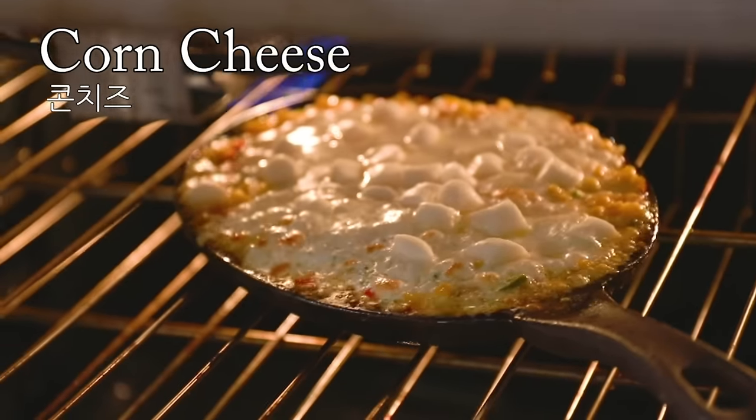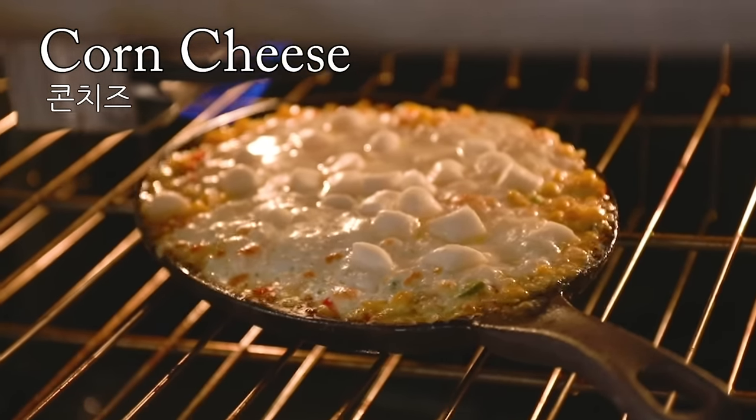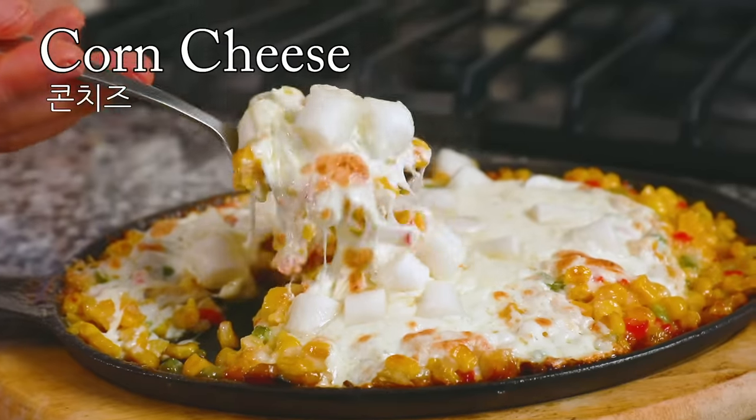Probably you saw that when you go to a Korean restaurant, barbecue restaurant, or even a Korean bar, and they just bring side dishes, many side dishes. One of the side dishes you probably saw has really bubbling cheese on top, and then canned corn under. When I lived in Korea, I don't remember it at all. I never saw this corn cheese. It's kind of made recently. When I visit Korea, a lot of restaurants also serve this. And also in Los Angeles and any Korean restaurant in America, they also serve this. Bubbling cheese, who wouldn't like it?